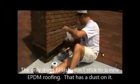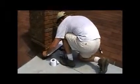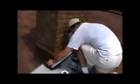a standalone product, UV resistant. Anything you put over top of that is going to be purely for aesthetics. This is UV resistant and has a 20-year warranty.